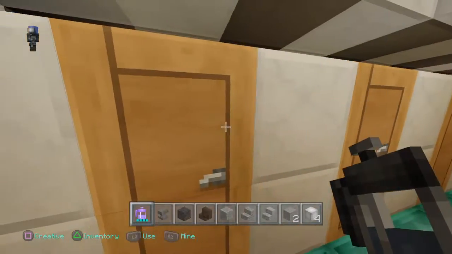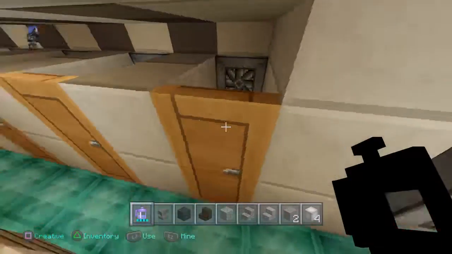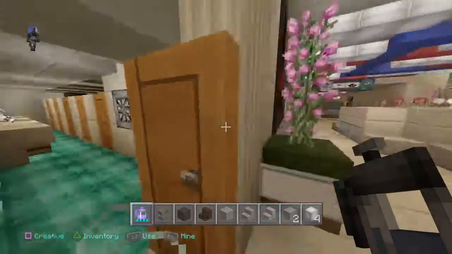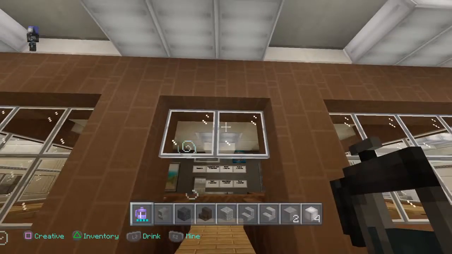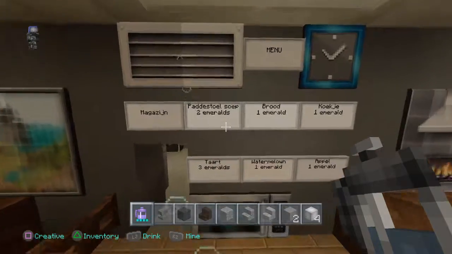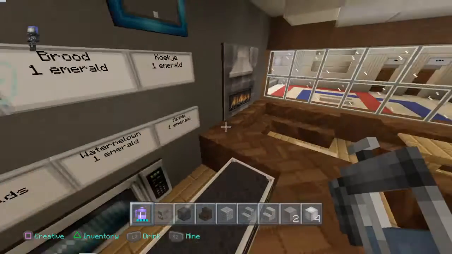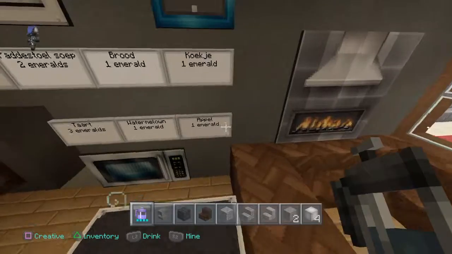No urinals, just normal toilets, because I saw a BuzzFeed video where the women tried to pee in a urinal, and it was hilarious. You should probably watch it if you didn't. Of course, more sinks. Close that door. I put in a little bit of style, a Starbucks cafe. It's in Dutch, so I'll translate it for you. Mushroom stew or mushroom soup, bread, cookie, pie, watermelon. I put watermelon because the YouTuber Morning Web always says watermelon. And an apple.